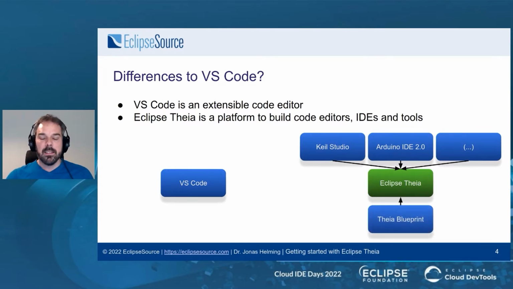One thing to highlight is that Theia itself as a project also provides a tool called Theia Blueprint, which is kind of the vanilla Theia distribution. It's a demonstrator. It shows how the platform can be used. It's also a usable tool. So in a sense, Theia Blueprint would be comparable to VS Code, although it doesn't target the same mass audience as VS Code, at least at the moment.